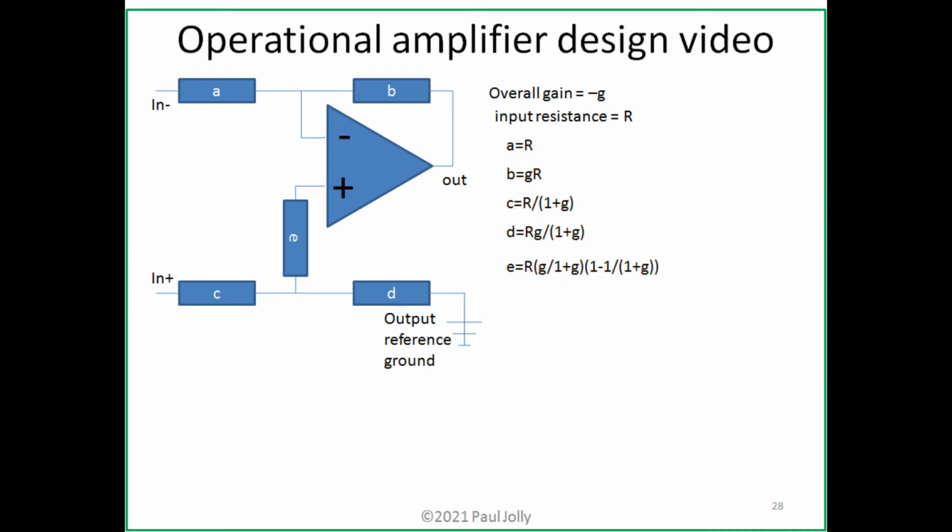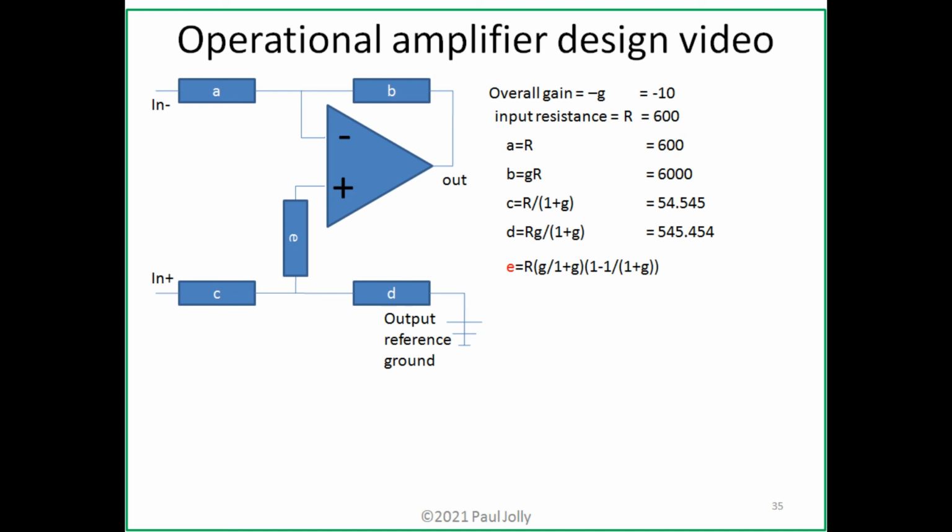Okay, all well and good. Let's go for a practical example. For this example, we'll set a gain of 10 and an input resistance of 600 ohms. Well, A and B are easy, as A is the same as R, i.e. 600 ohms, and B is just the gain times resistance, i.e. 6000 ohms. C is a little more complicated, being the resistance divided by 1 more than the gain. D is also fairly simple, it's just the value of C times the gain. Just a quick check, C plus D is 599.999 ohms. It's pretty close to the 600 we want.